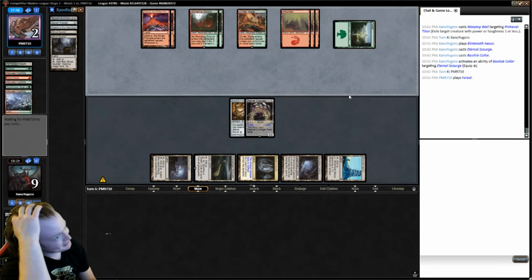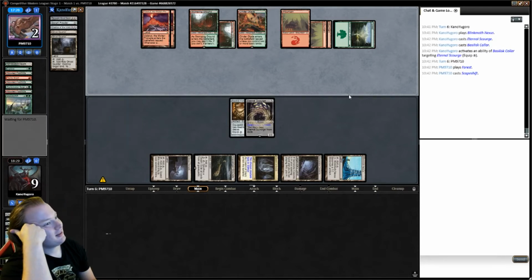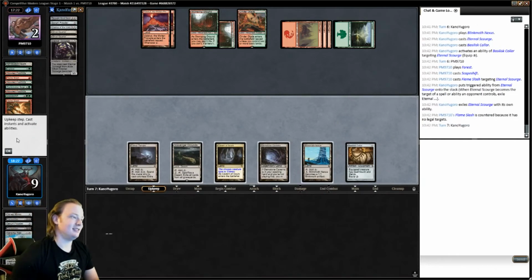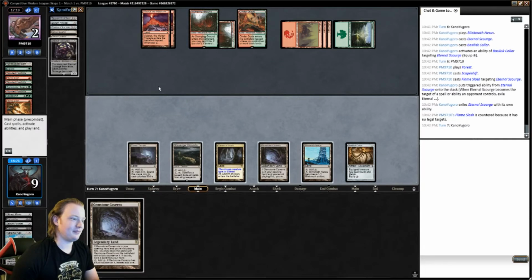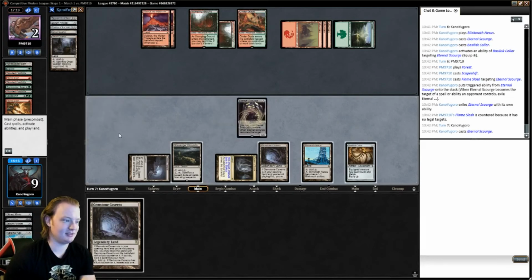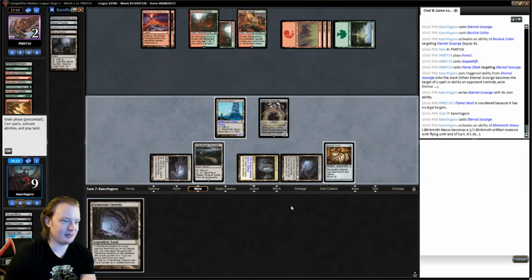Play Basic Forest. Well, they have the Scapeshift. They didn't sacrifice any lands. Flame Slash the Scourge. I think our opponent messed that up a bit. Draw Gemstone Caverns. So we play Eternal Scourge. Animate Blink Moth. Play Gemstone Caverns.